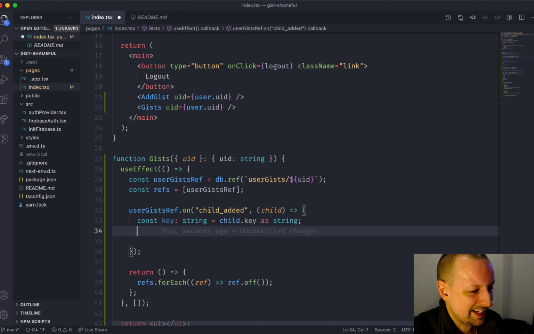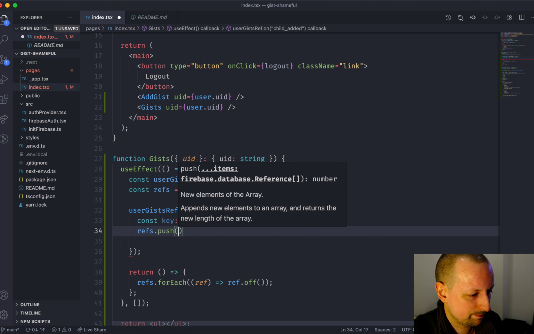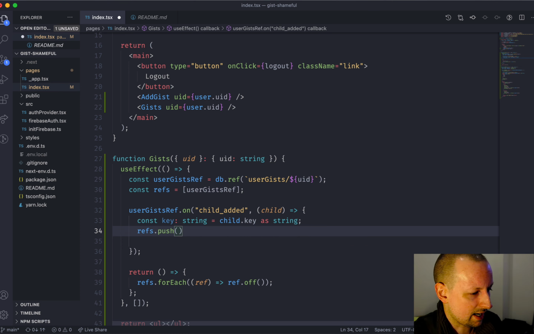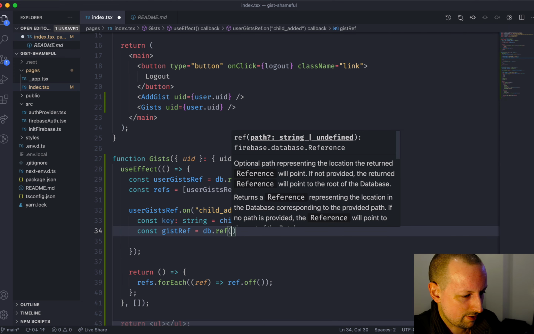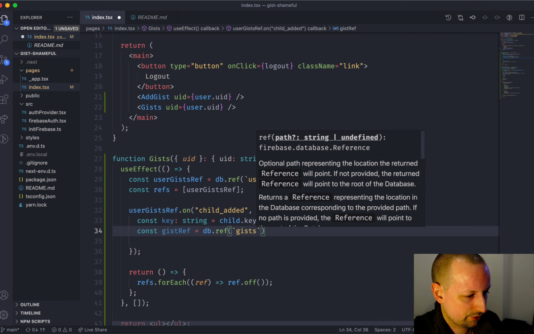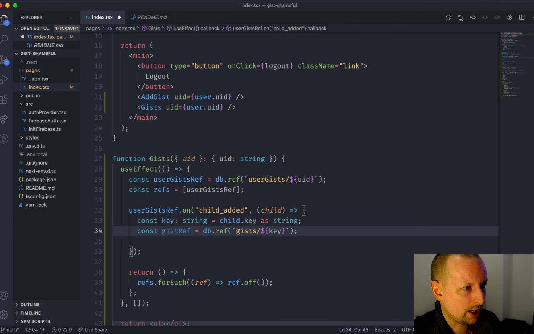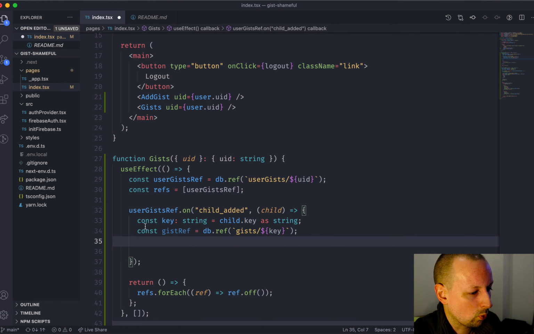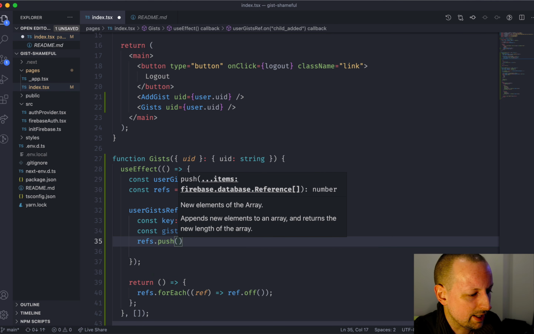So with our key of each of the children, what we're going to do is push this onto our refs array. Actually no, not yet. We're not pushing yet. First we need to set up a ref to this. So we're going to say db.ref, and that is to gists at the key that we set up, just like this. So once we have the ref to this individual gist, we're going to push this ref onto our refs array.